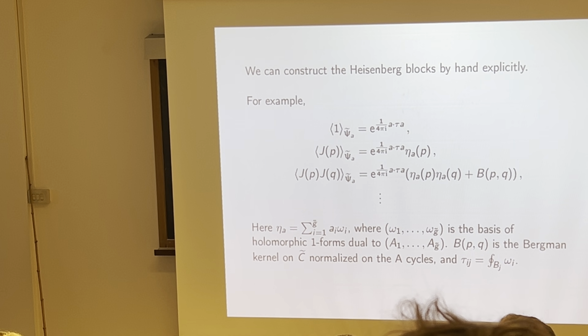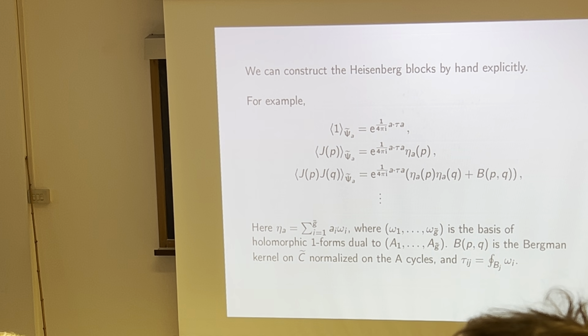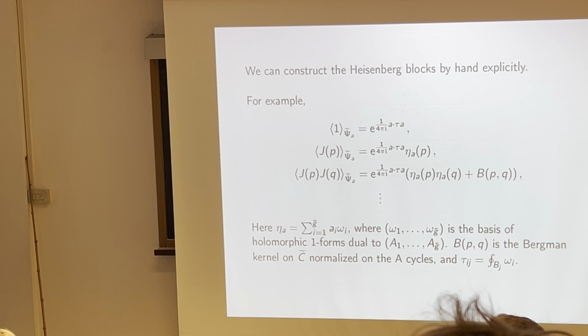You say implicitly, answering your question, that if you insert under such correlation a current, then it acts either by A or by d/dA. But do you have any explicit representation for these brackets? Is it a matrix element for some states in the representation of the Heisenberg algebra or something like that? Are you asking whether I can explain, for example, the first formula, the top one, where it comes from? Yeah, we can check that A equals 0 is unity. Yes. But how to derive it from what?